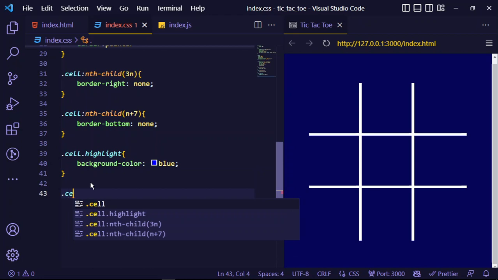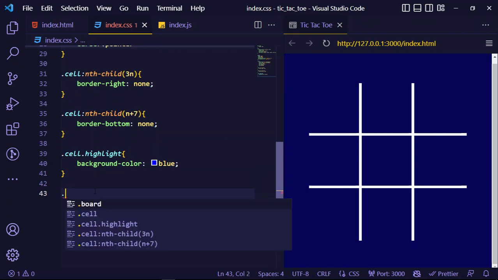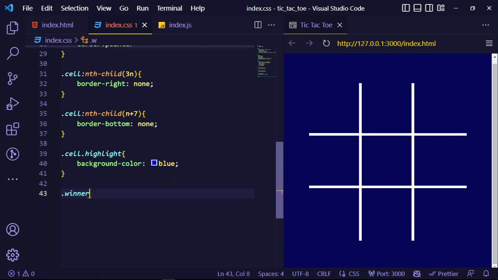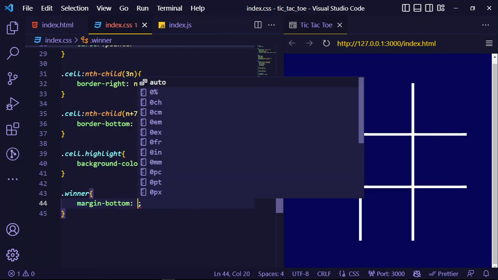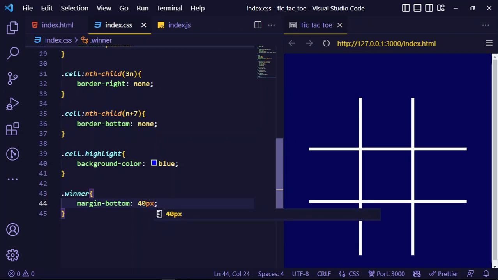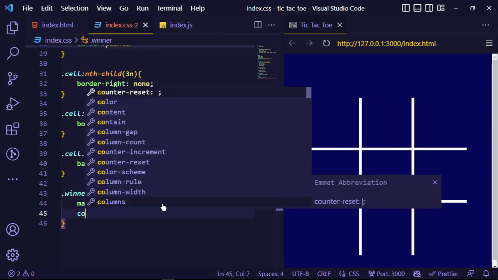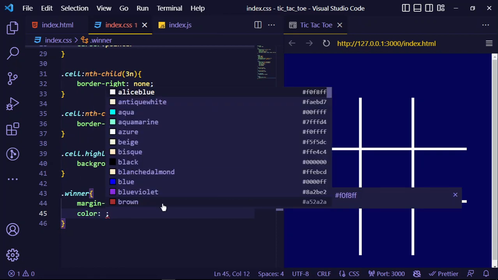So I'm going to say winner, and inside here I'm going to put a margin. I want margin top, margin bottom of 40 pixels, so that text shouldn't be near this board. It should be a little bit up, and the color to be green.